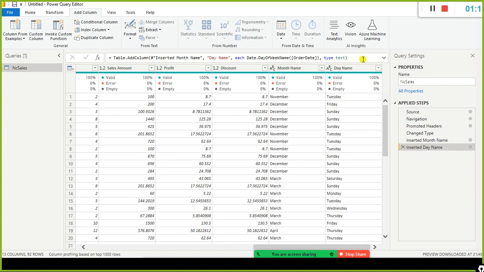But if you notice the formula bar here, whatever I did, I just selected the order date column. Automatically the date icon got enabled. With that, we found the day, and from the day context, extracted the day name. But behind the scenes, it generated the script automatically on our behalf. Power BI, especially the Power Query editor, generates the script. We don't have to learn the script, but I will tell you later that learning the script is also helpful to some extent.